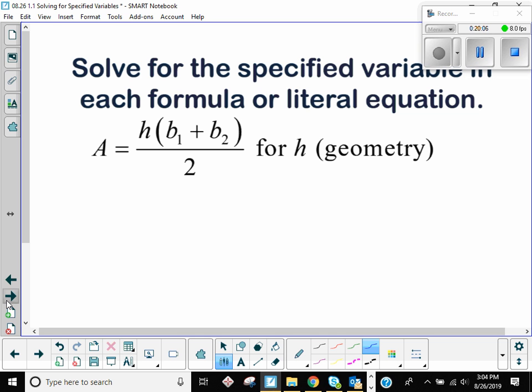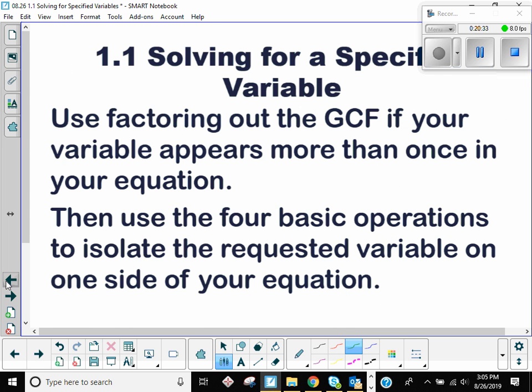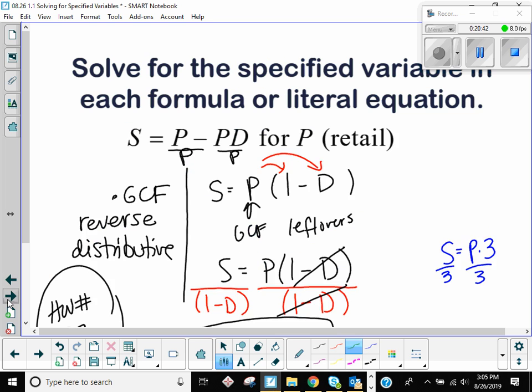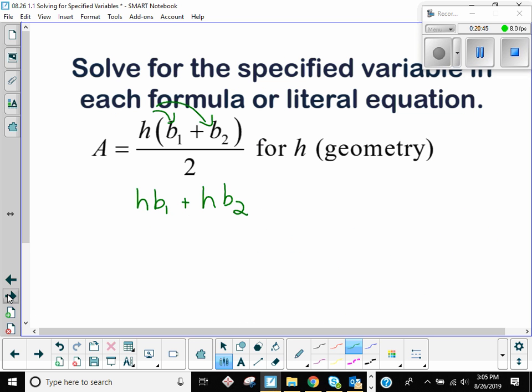A lot of times, I'm going to tell you something wrong. This is wrong. Well, it's not that it's wrong. It's just going to require more work on your part. Don't do this. Don't distribute the H right here. Here's what would happen if you did. But what did we say at the beginning of the lesson when the variable you're trying to solve for is in more than one place? What did we say to do? GCF it, right? Which is pretty much the opposite of what I just did. I just have to undo what I just did because I told you it's reverse distributive, right? So resist distributing right here, even though it really feels like that's what you should be doing. Don't.